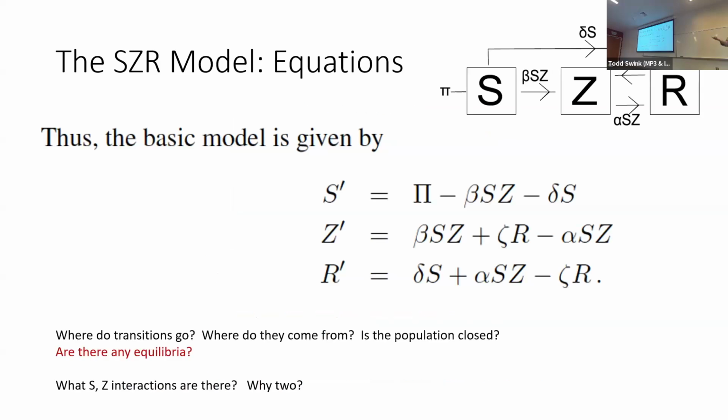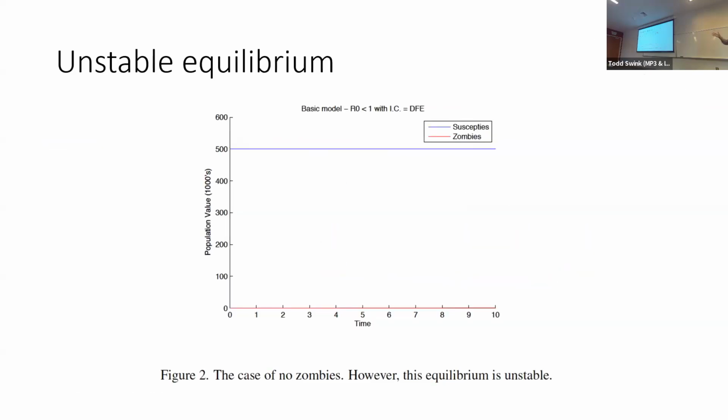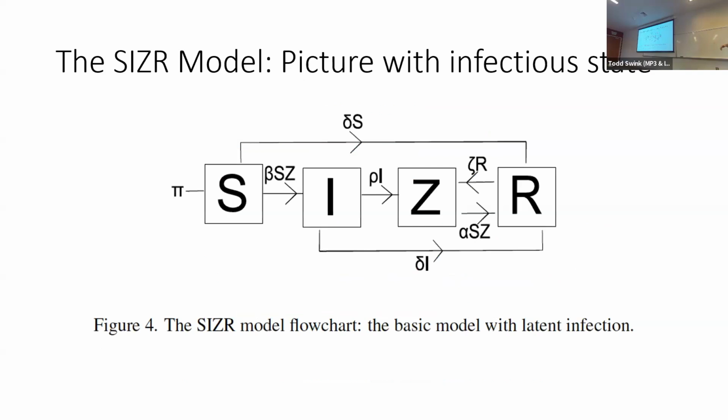And so one equilibrium of this is there's no zombies to start with. So it's not an interesting equilibrium, and it's not stable. If you add one zombie to this, it doesn't stay there. So there can be stable equilibrium and unstable equilibrium in a dynamic system. This is sort of an interesting way to think about it.